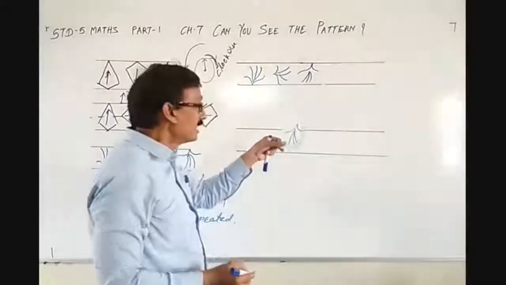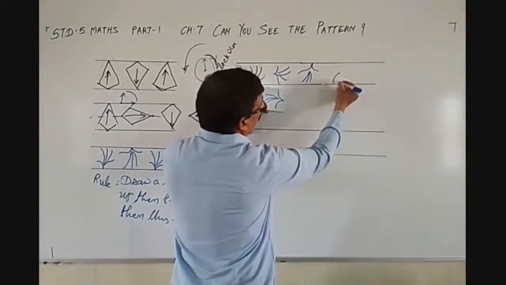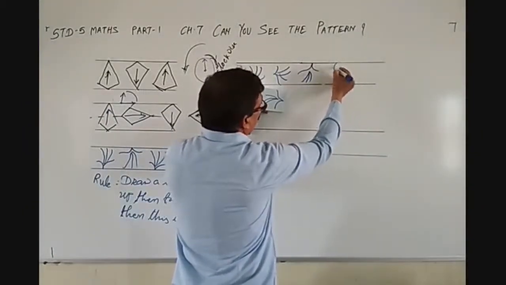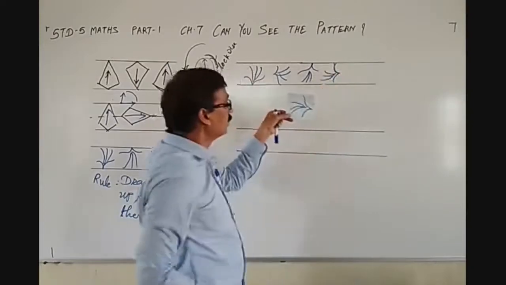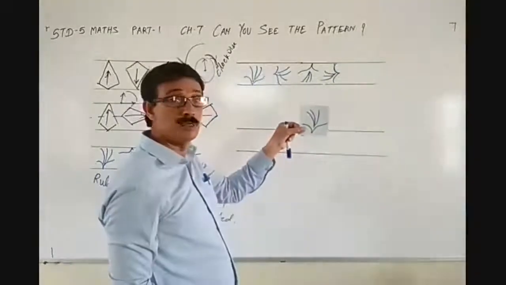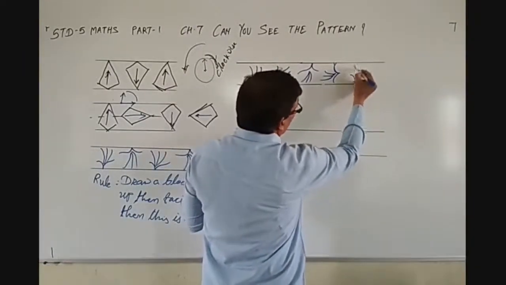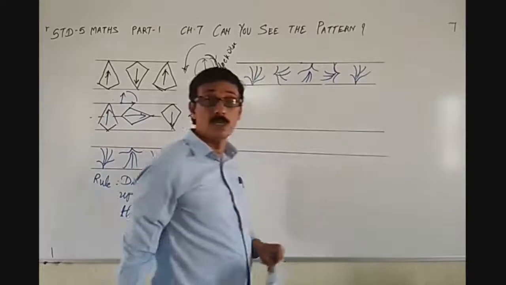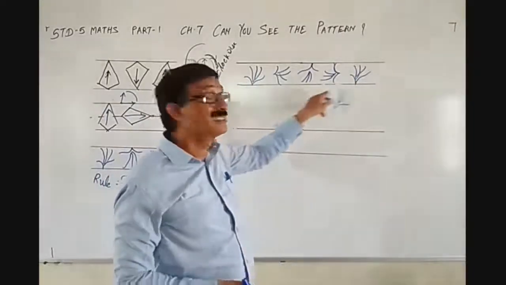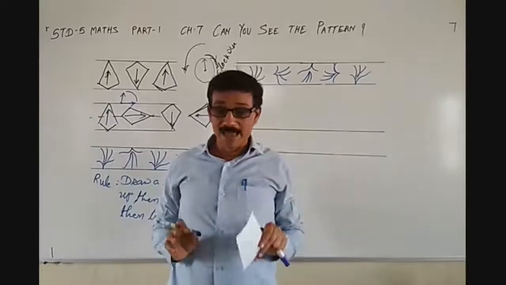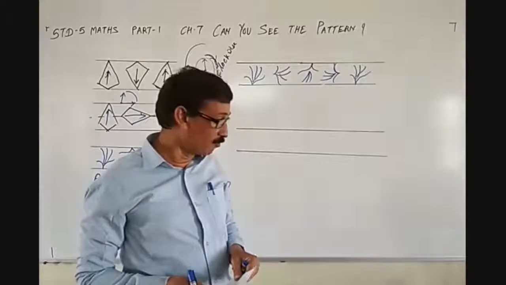Okay. Now, this one, isn't it? And once again, this one. If you want to draw, you may draw these 6 blocks also. By this time, I am not drawing too much more. Okay. Now, what is the rule for this?